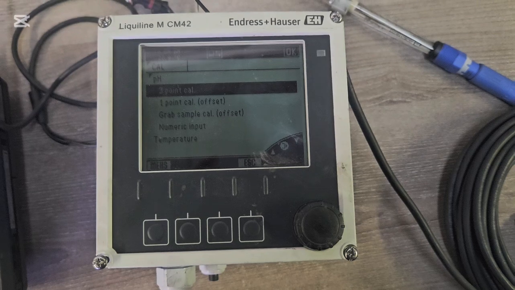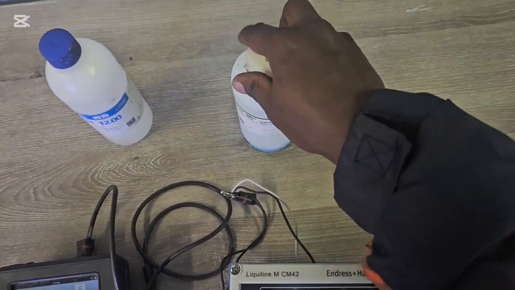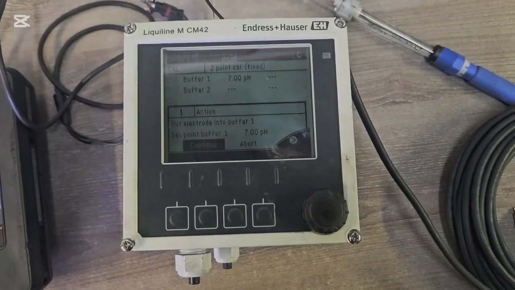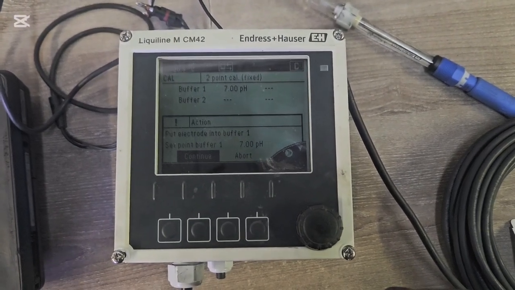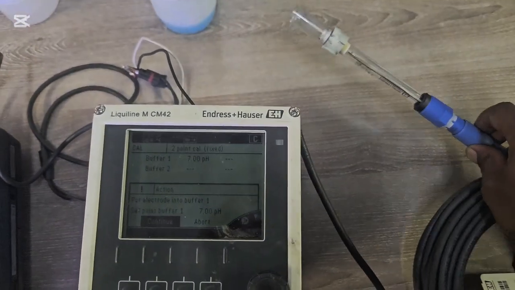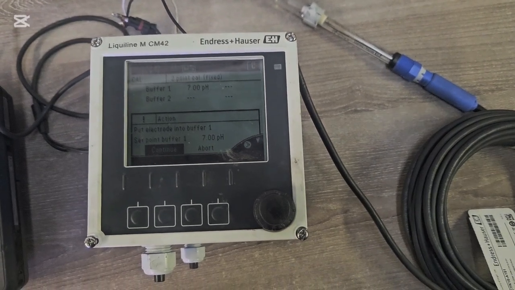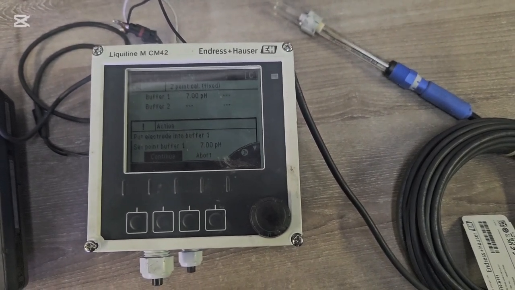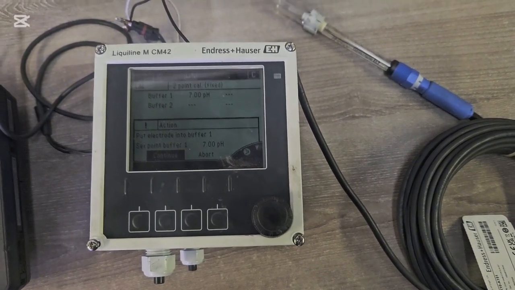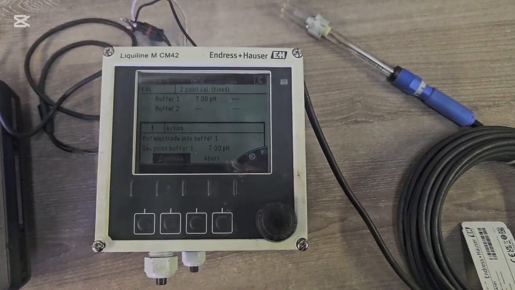You can do 1 point or 2 point calibrations. We normally do 2 points. So let's say we've got a buffer solution that is 7 and a buffer solution that is 10 on the side. So we're gonna enter there, and then after entering, we're gonna insert our probe in the first buffer, which is buffer 7. And then once we insert that probe inside the buffer, we say continue, it's going to measure that pH. In other words, we are teaching our probe that when you measure so much acidity or so much reaction, that means it's a buffer 7. And then we also gonna insert a buffer 4.